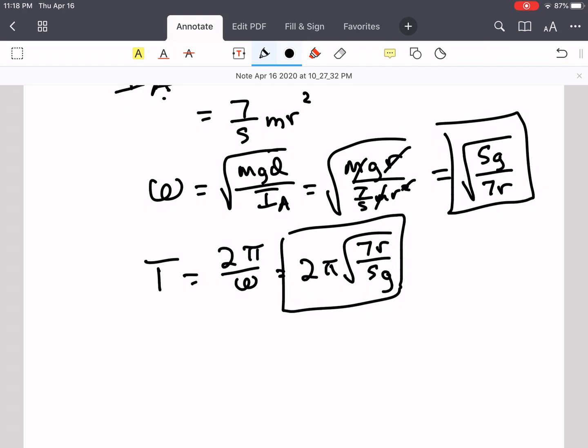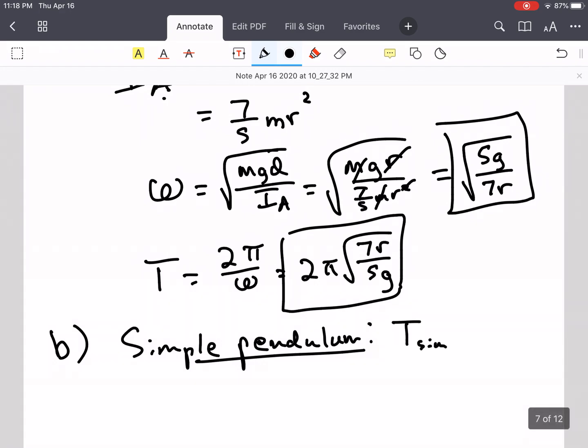So now let's figure out what happens when I change the mass. As a quick reminder, with the simple pendulum, we had the following formula. We had the period, I'll label it T simp for simple, is the square root of g divided by L. And the important thing to remember is that this does not depend on the mass of the object, the mass of the pendulum bob. I can double it, triple it, quadruple it. The simple pendulum does not change its frequency.